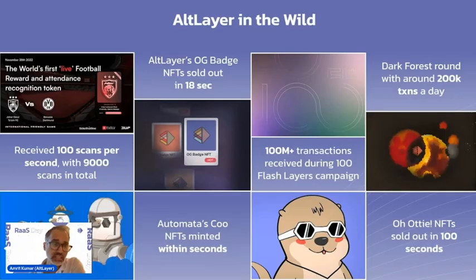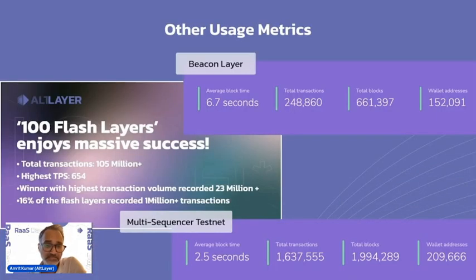infrastructure. AltLayer has been there for quite a while now. We have been experimenting with AltLayer's tech in a variety of settings, in particular NFT mint events and gaming. For example, we have hosted Dark Forest twice already, and I think we are hosting one more event soon. Every time we hosted Dark Forest, we received about 200K transactions a day from about 300 up to 800 players. So our tech is already being used for different activities, ranging from games to SocialFi to NFTs.